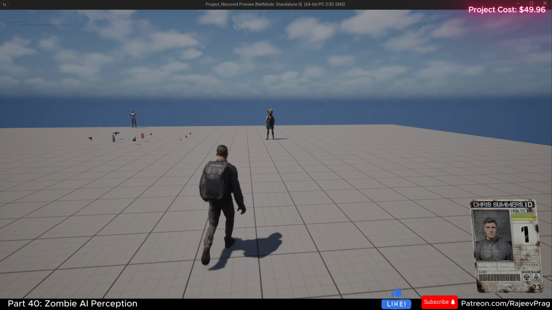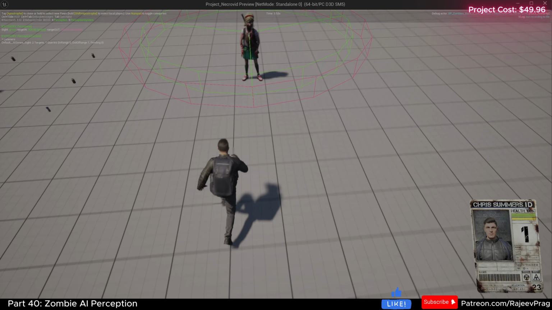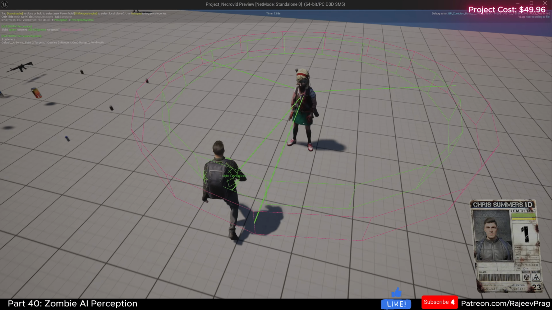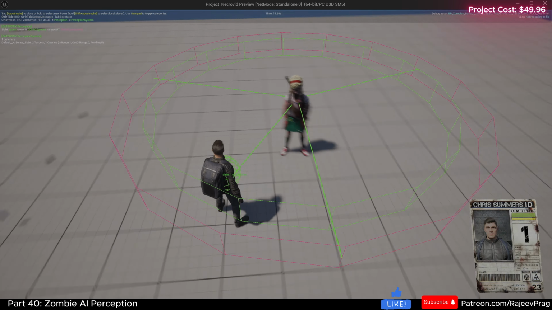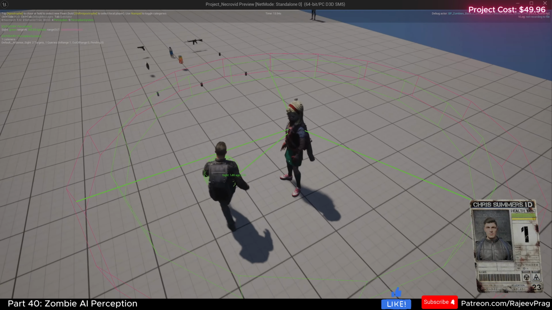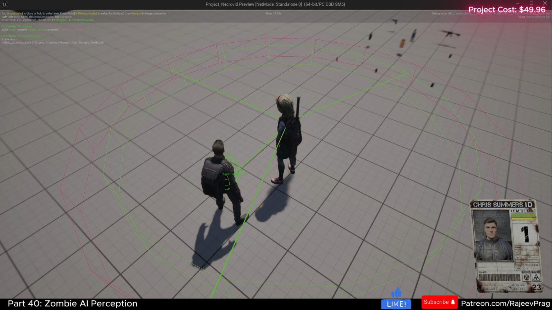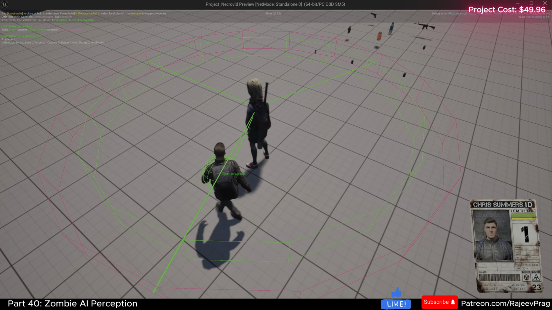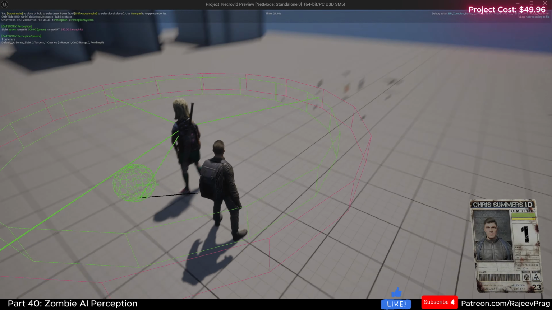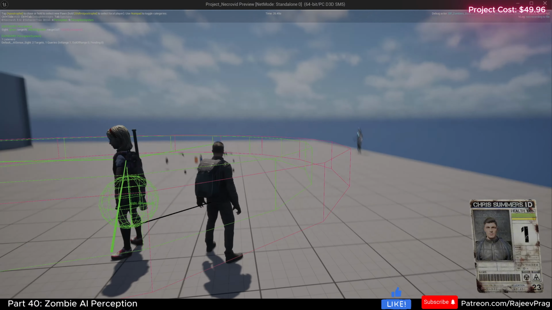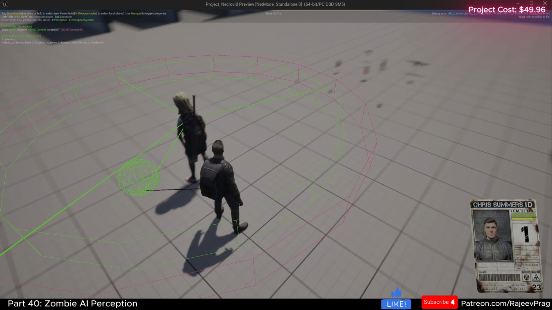If you go in game, and let's open up our debugger, and as soon as I enter the circle, you will notice something. You will see there's a line that is connecting from the AI to the player, and it follows the player. This indicates that the zombie can see the player. And as soon as I pass that peripheral line, you'll notice that the bubble stops following us. And very small, I don't know if I can show you here, there's actually an age that counts up.